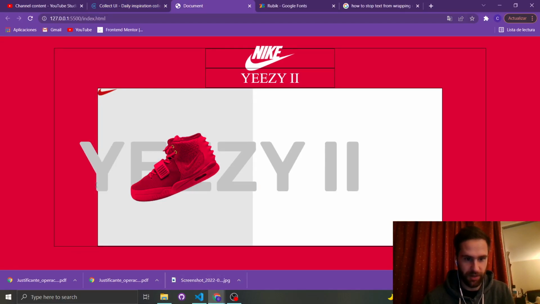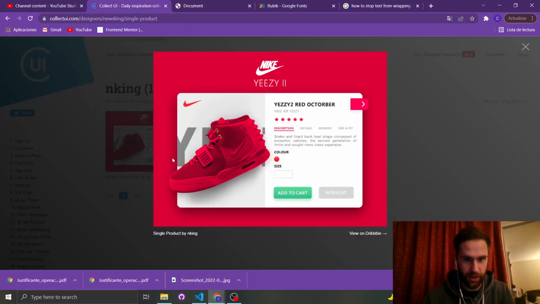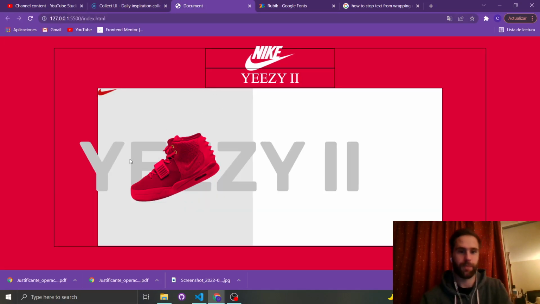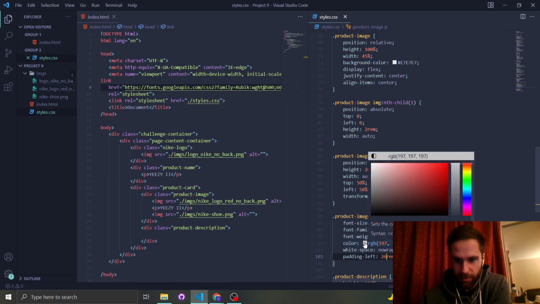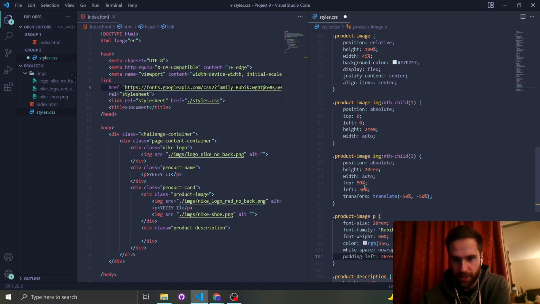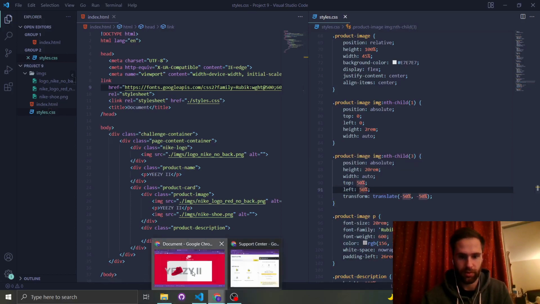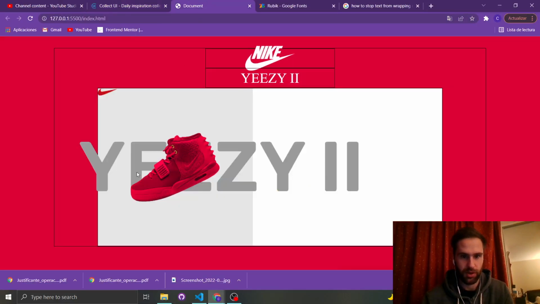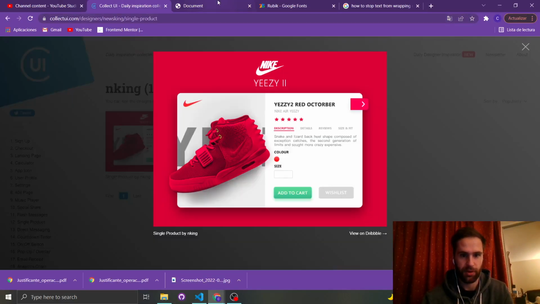This Y is kind of overlaying here. You see over here we've got the Y overlaying it that way. Cool, nice. So this is good enough. We might need to make this text a little bit larger, but for now I think it's quite accurate, and I think we might not have to touch it. This grey though is a little bit darker, so we're going to go here and darken it down a little bit. I think that's going to be more accurate. We could just copy the actual grey, but we might do that later on.